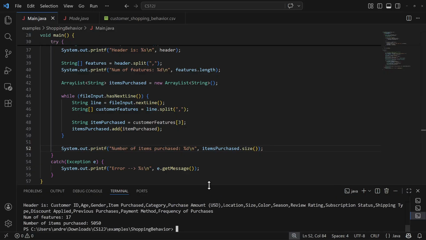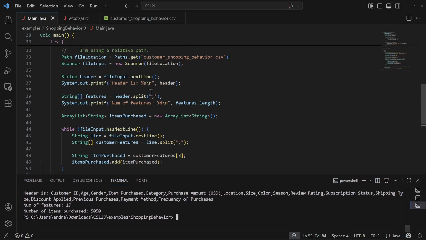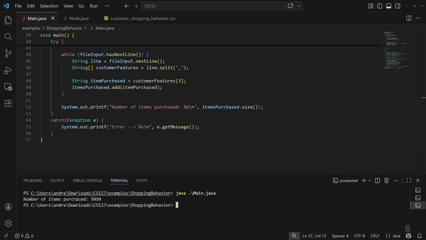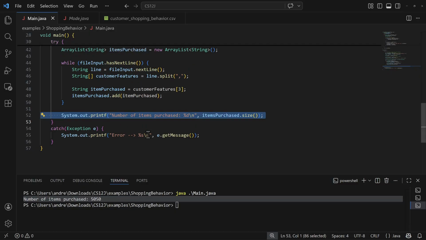So Java main, and okay, here let me remove this first print statement. These are just sanity checks here. Remove these. Okay, let me go ahead and run this now. And okay, cool. So number of items purchased is 5050. So I'm sanity checking the size of the array list.